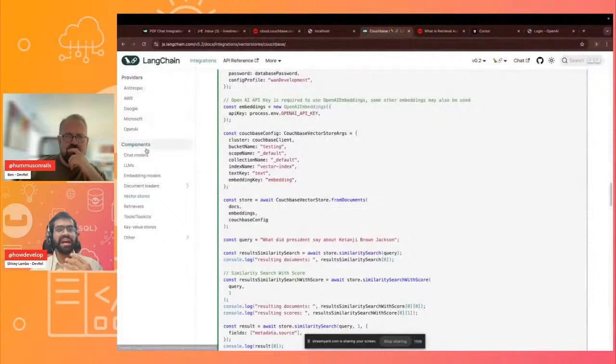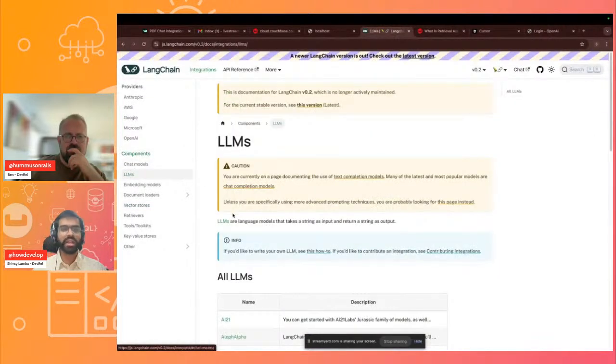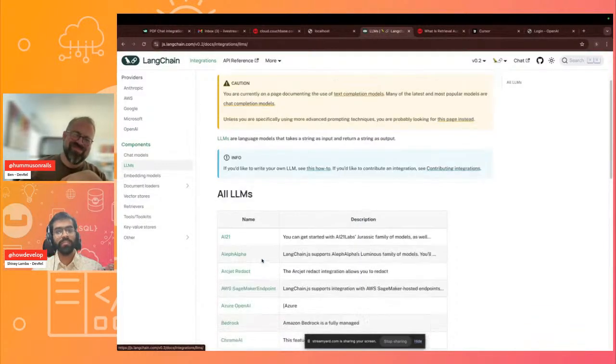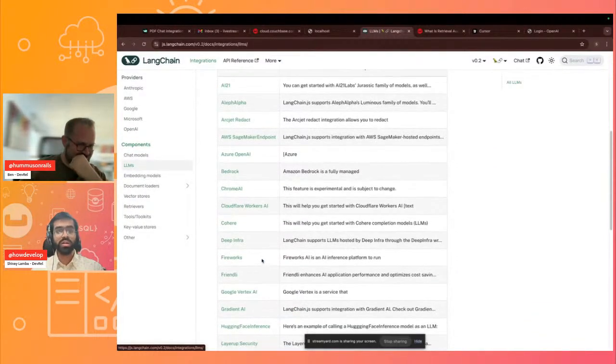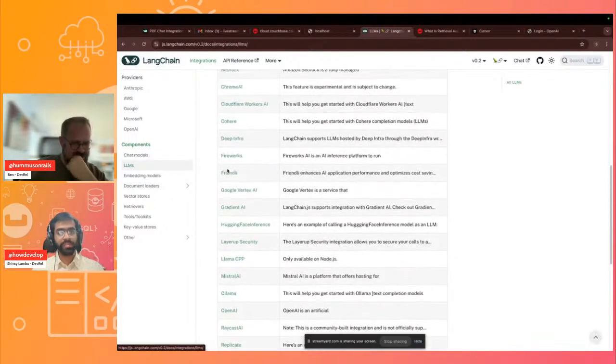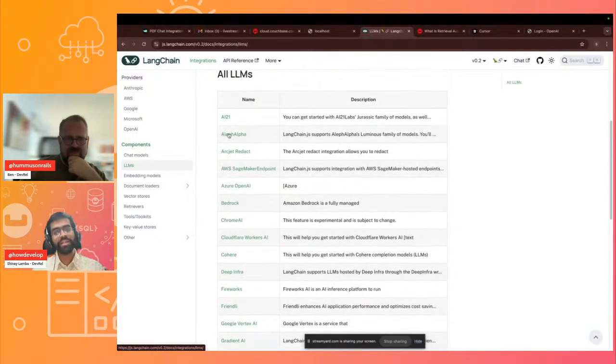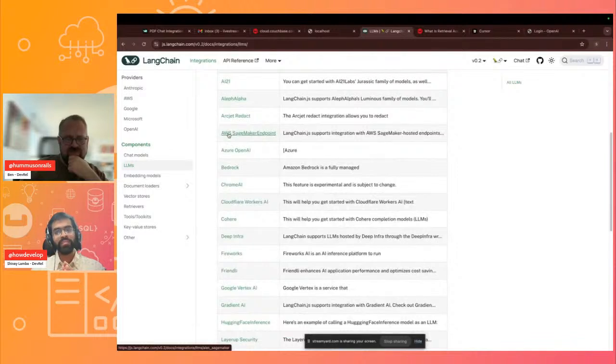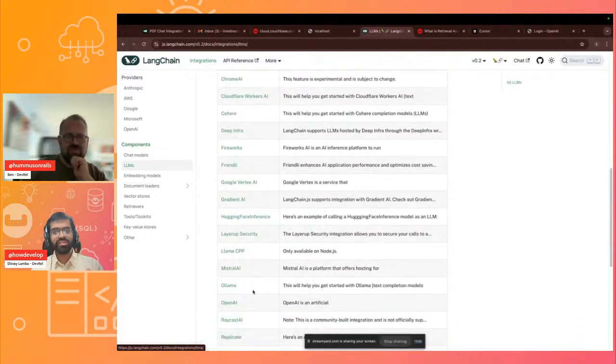Of course, the great thing about LangChain is that they have support for a bunch of different large language models. So if you don't want to pay money for OpenAI, you can even use a local large language model thanks to Ollama, or you can use Gemini, which is currently providing a free-to-use API key. So you can also sign up for Google Vertex AI or Google Gemini. In this case, I'll just use OpenAI.